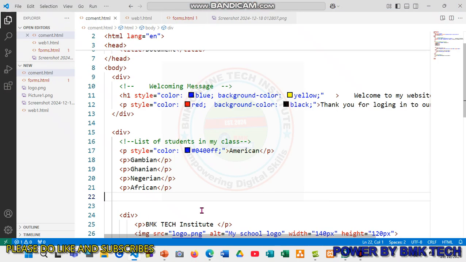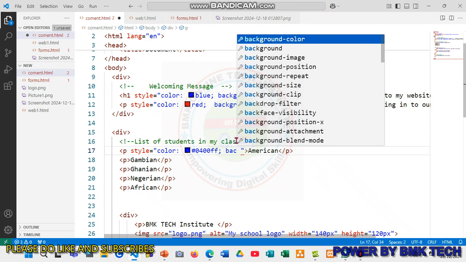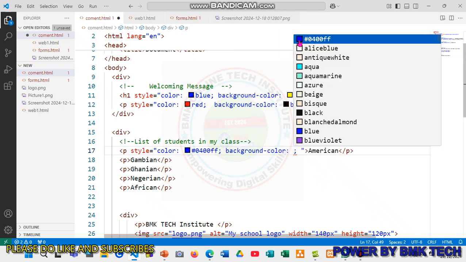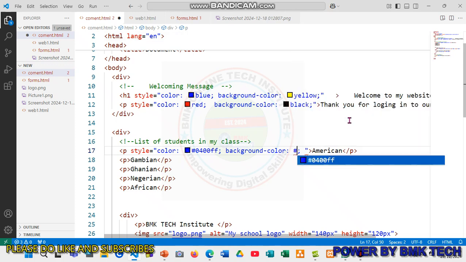Now I can also add a background color to it using the same notation. Between the same thing, I created a space and typed background color. Sorry, I'm typing at the wrong place. On the background color, I can just add hexadecimal notation, and I will say hash 0FF and then 0.